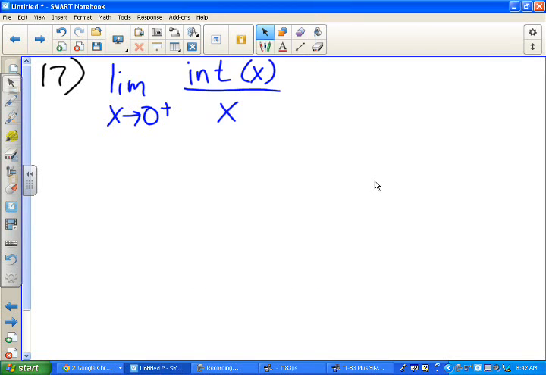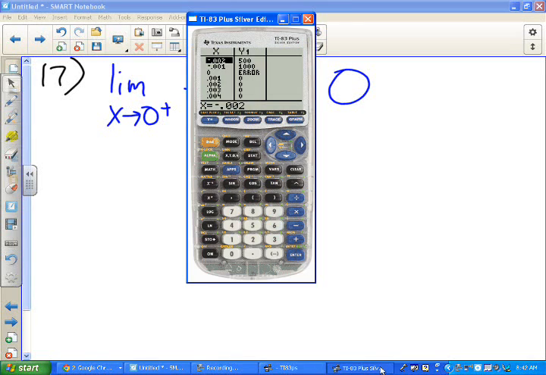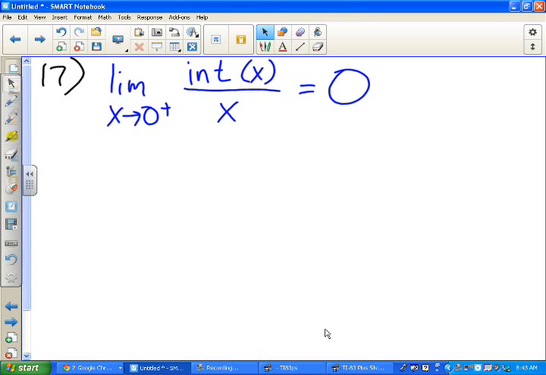If we approach from the left-hand side, it blows up. But this limit is only looking for the right-hand side. So if we come from the right-hand side, from the positive direction, and we approach x equals 0, then our y value also approaches 0. If we come from the left-hand side, it goes towards positive infinity. So that left-sided limit would be positive infinity, but since the left does not equal the right, it doesn't have a two-sided limit. But that's okay. The problem in the book only asks for the limit as we approach from the positive side, and that value is equal to 0.